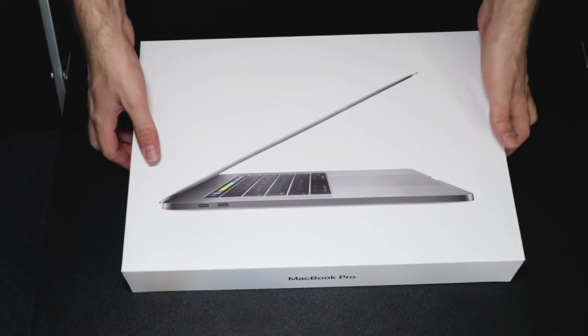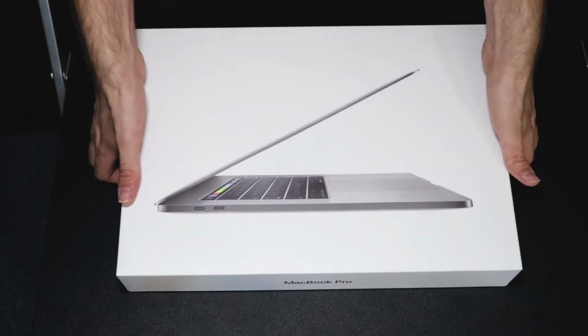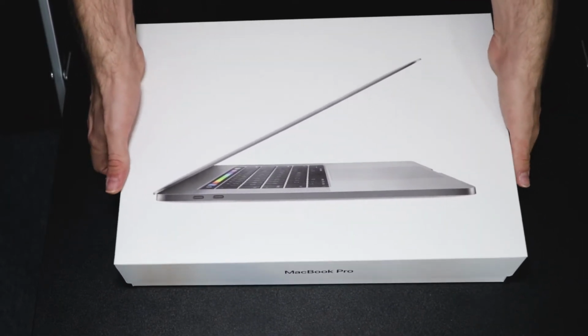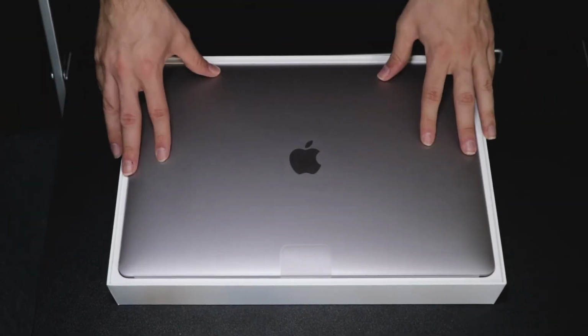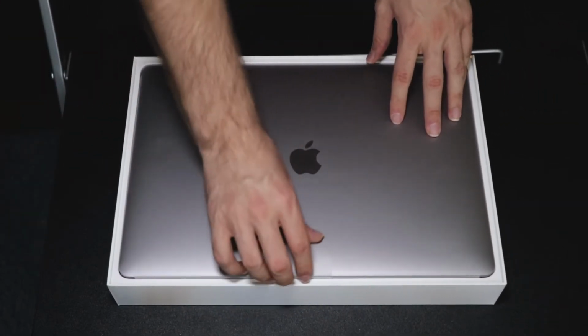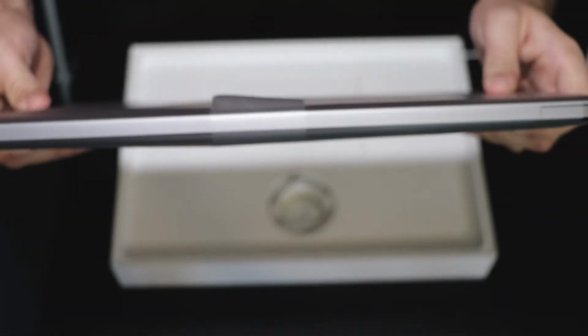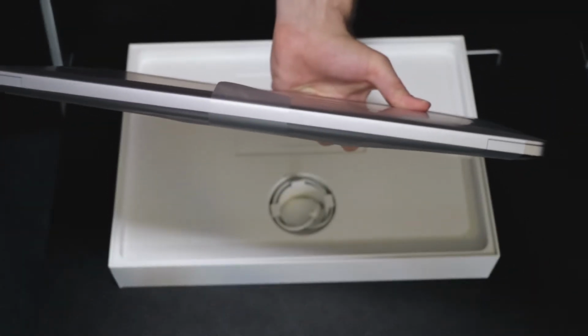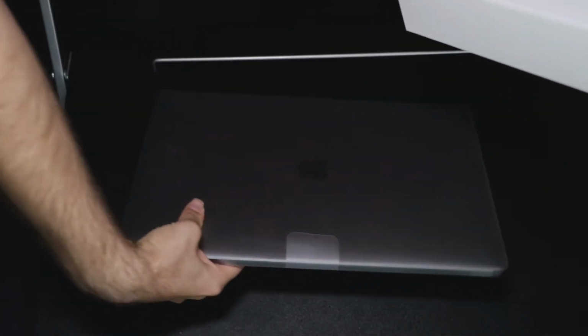Okay. Here we go, the moment of truth. Opening the top, this vacuum sealed box that Apple always has. And oh my goodness, there it is. I'm so excited about this. Apple gives us a little tab for their computers. Look how thin this is. I mean, look how thin this really is. It's really light too. And that's pretty incredible. Sorry for the camera not focusing.